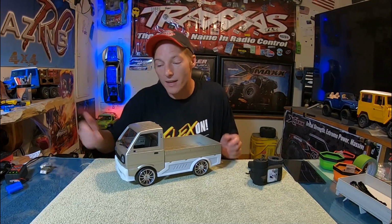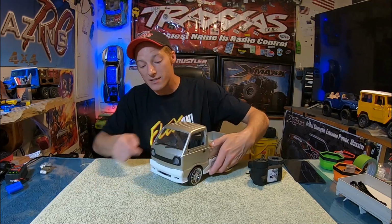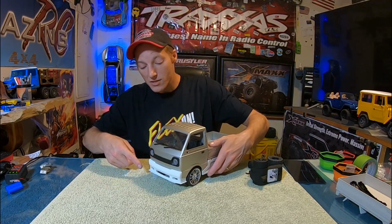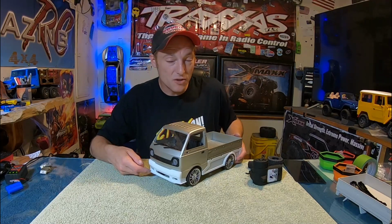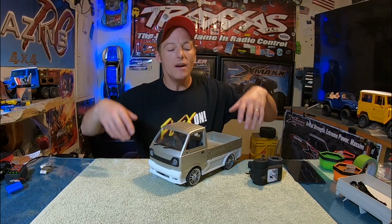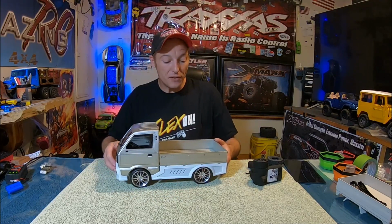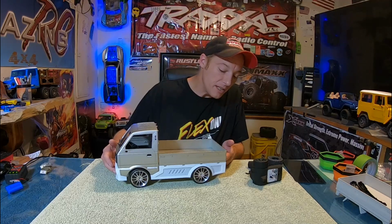As long as you're not banging it on a glass table or running this into something. That's the first thing that's going to hit something, this front bumper here. So if you smack into something that's super hard, you're going to smash that front bumper, probably break it in half. So definitely be careful with how you drive this thing if you go ahead and pick up the body kit. But I do like it. The finish is super duper good. It fits really good. It looks great once it's on there.